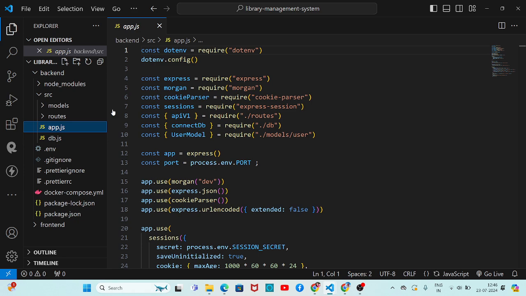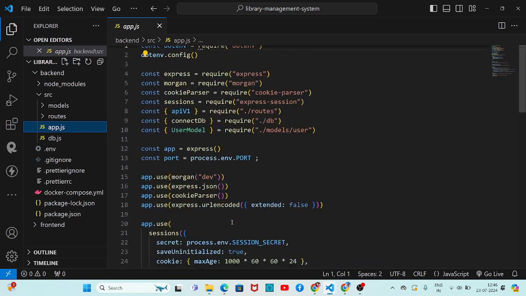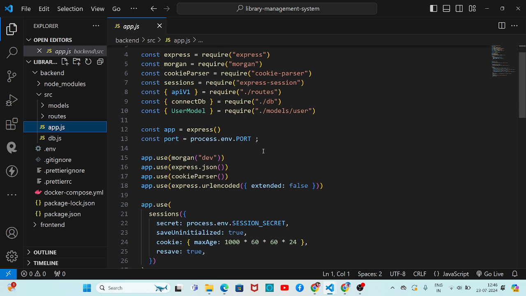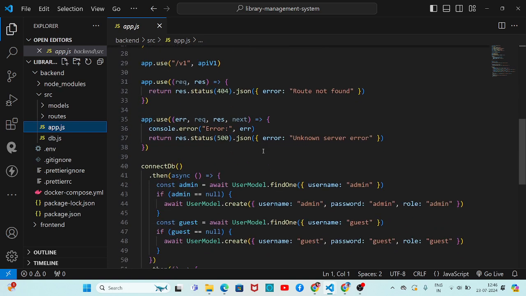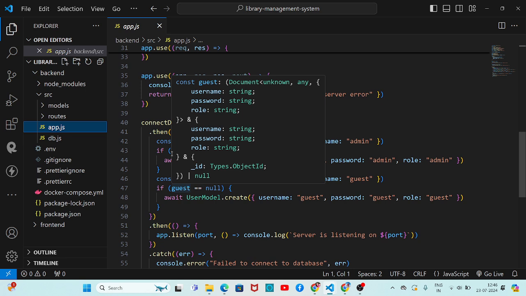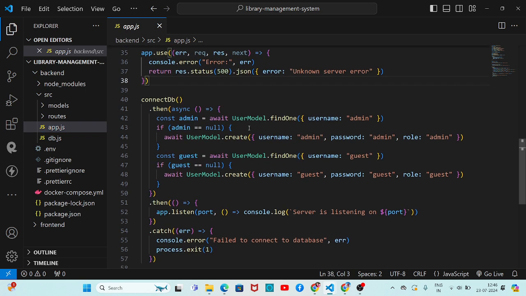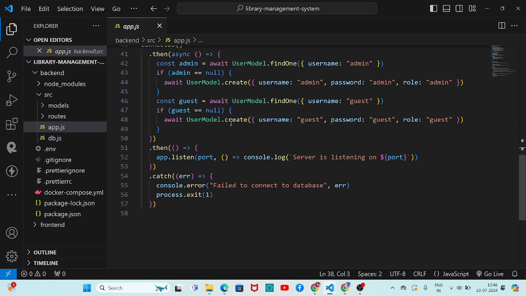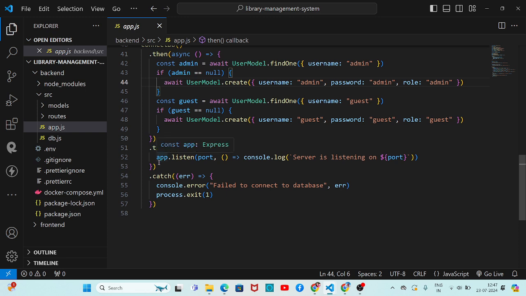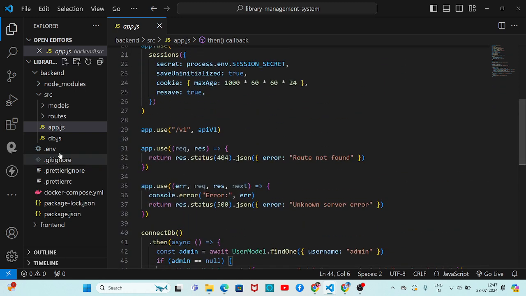JS and also app.js. This is the app.js. Here I'm importing the necessary modules and some necessary dependencies, and also I apply connect DB, which I use for MongoDB. Here I use Mongoose to connect my DB, and here I carefully handle errors, like I use the then and catch block, promises here.